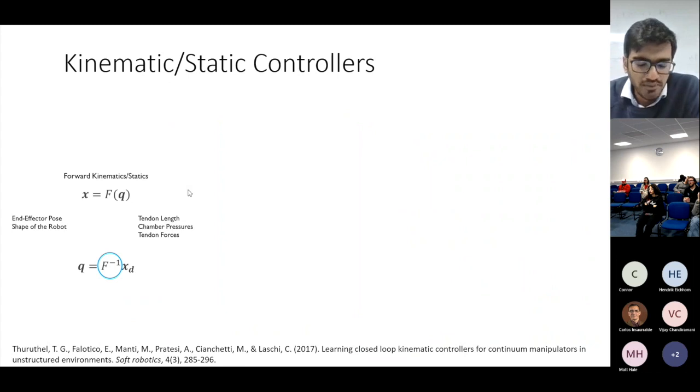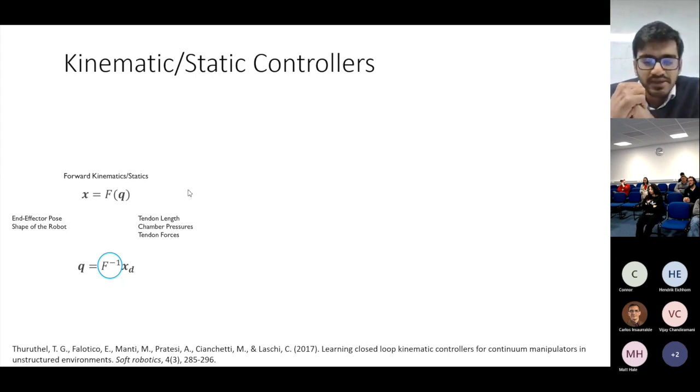I'll quickly go through what that means and how we develop a kinematic controller. It's still commonly used, although, like I said, it's not an optimal way of controlling soft robots. In soft robots, I think kinematics and statics can be analogous, and that's the only way of defining the kinematics, because you have virtually infinite degrees of freedom. The only way your kinematics can be fully defined is if you work only in the static regime, which means that if I give a constant force and a constant pressure or constant tendon length to my soft robot, it'll eventually settle at a fixed point.